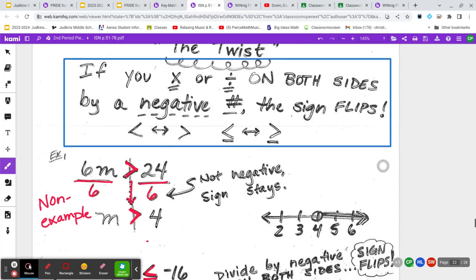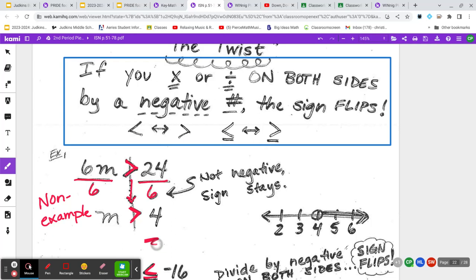Now let's look at how you're going to graph it. You're going to take this 4, and where does it go on the number line? In the middle, yes. In the middle, you're going to put 2 numbers to the left that are less and 2 numbers that are greater to the right. So just go by ones. So 4 went in the middle. What's less than 4? 3 and 2. What's greater than 4? 5 and 6.